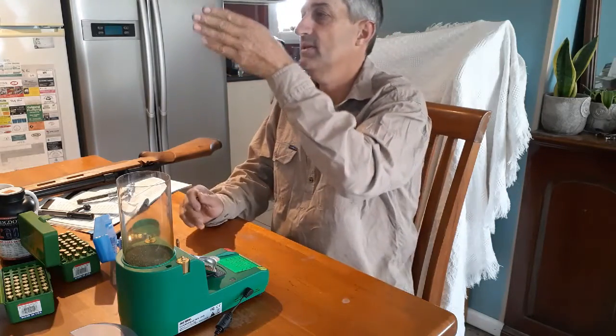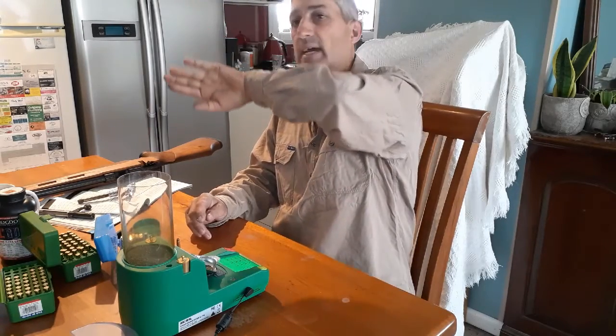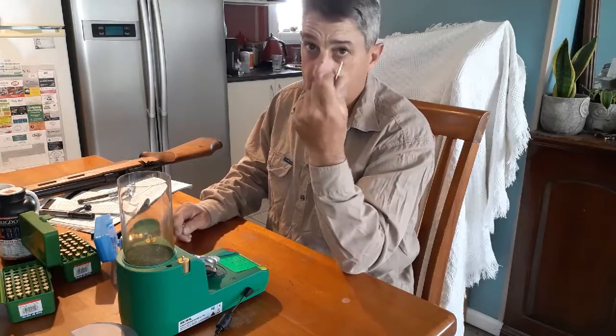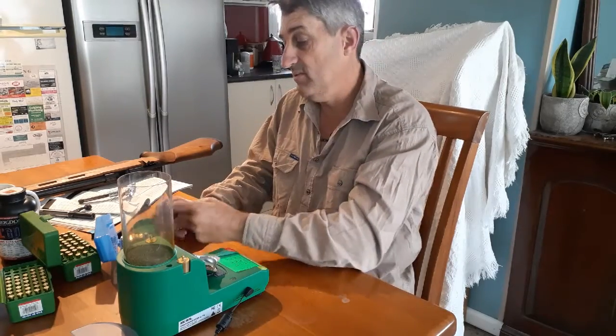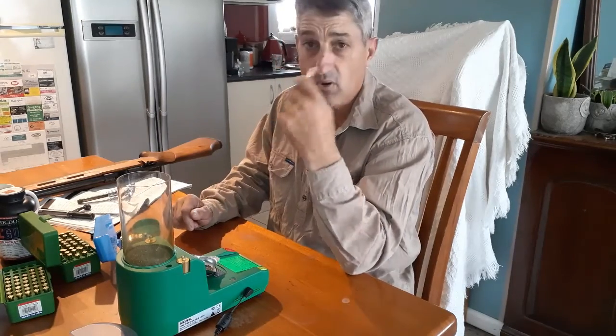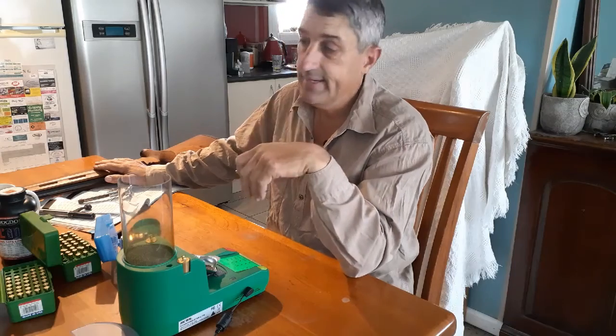It might have liked 9.6 grains, and then it kind of started to open up a little bit. And by the time we got to 10, it sort of started to close a little bit. But we got to about 10.5. I had no more case capacity left, and it was good, but I felt there was more in it. So I've sent it away to be converted into K Hornet.